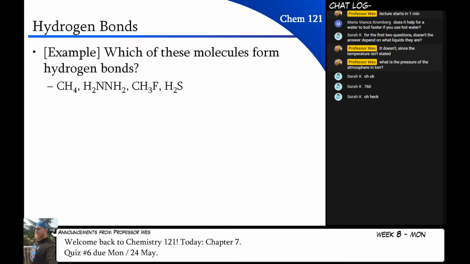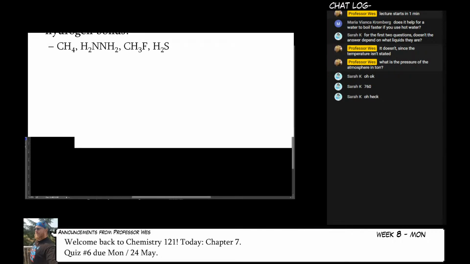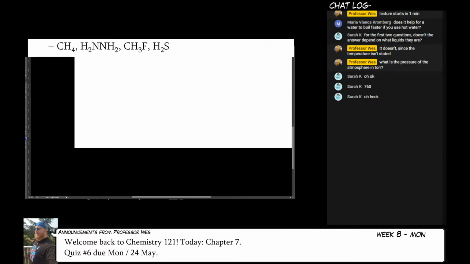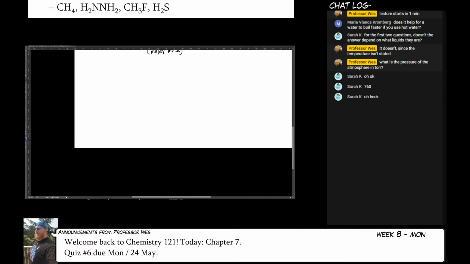All right, hopefully everybody's drawn a Lewis structure by now. So what we're going to do, I'm going to scroll my screen down a little bit here. Oops, I need to actually have the molecules on the screen. So what we're going to do is draw the Lewis structure of all of these. Now, you can actually save yourself some work and not actually have to draw the Lewis structure by realizing, oh, there aren't N's, O's, or F's in here, so this can never hydrogen bond. Because these atoms are required, that immediately eliminates CH4.